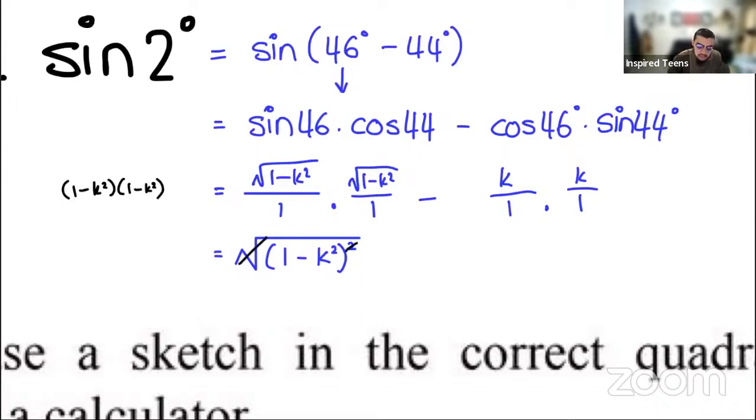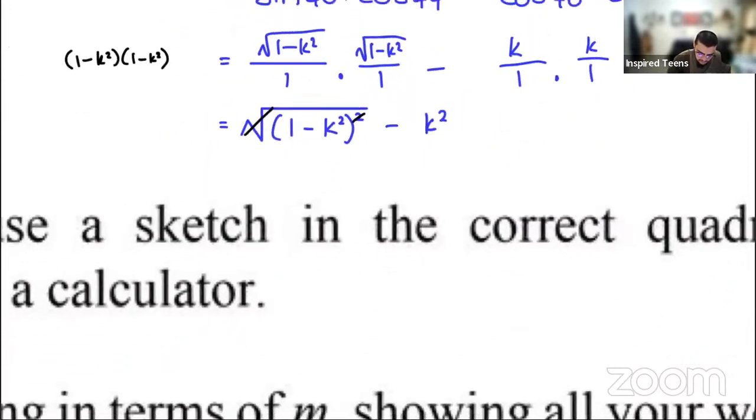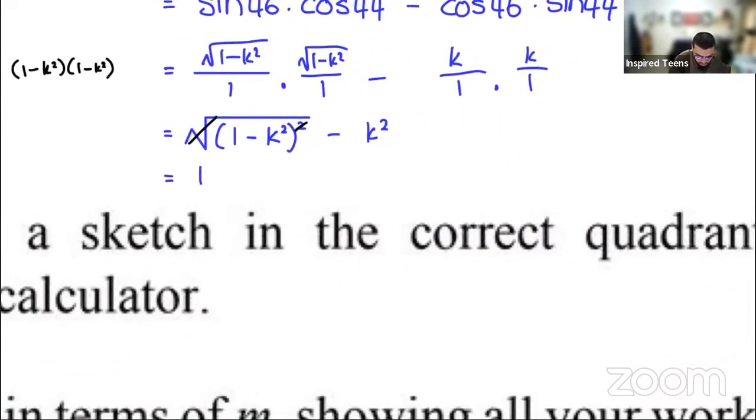And then the square cancels with the square. Remember, this is all over 1. It doesn't really matter because over 1 is the same thing as whatever the numerator is, so I get rid of the 1. And then in this case, I get k times k. How do you multiply fractions? Numerator by numerator, denominator by denominator. So I get k squared. So let's just rewrite this. It's 1 minus k squared, which is equal to 1 minus 2k squared. And that's our final answer.